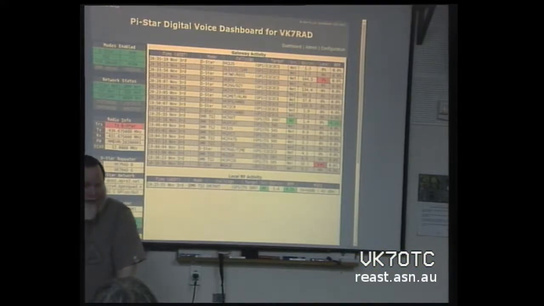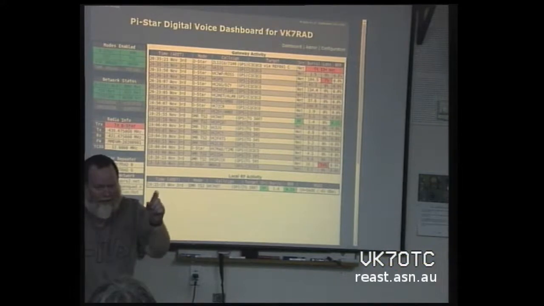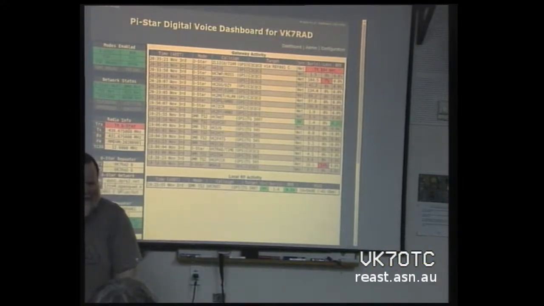So the Yaesu DR-2X fixed that problem. You can't feed into the back of it like you can with the 1X. So if you ever want to buy yourself a repeater to do that kind of thing, go with the Yaesu DR-1X if you can still get them, because they're not manufactured anymore. They're all 2Xs. Yeah, Yaesu made a blunder there. But that's not to say that in the future, if for whatever reason that repeater wants to become a dedicated YSF repeater, there's nothing stopping that from being the case. It just needs one extra piece of hardware purchase and a Windows terminal to run the software. The way it's running at the moment is far more efficient.